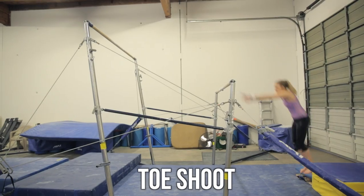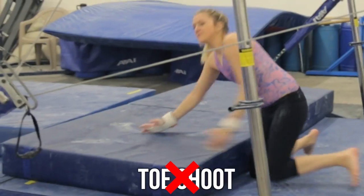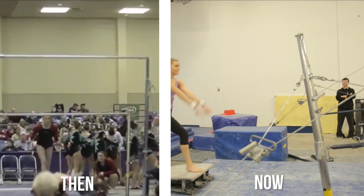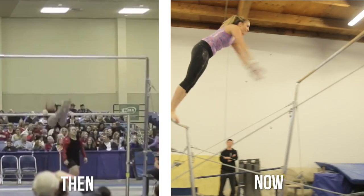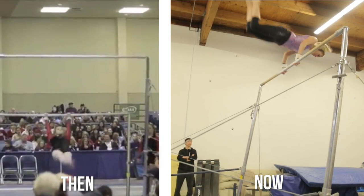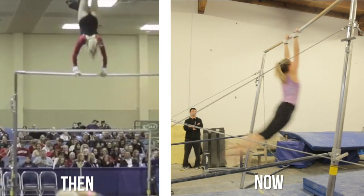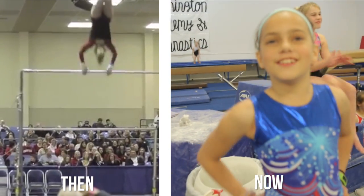Now let's try a toe shoot. Okay, now let's try a routine from the few skills that I can still do. Stopping, 3 tens. So bars was a fail. It's safe to say I cannot do bars anymore.